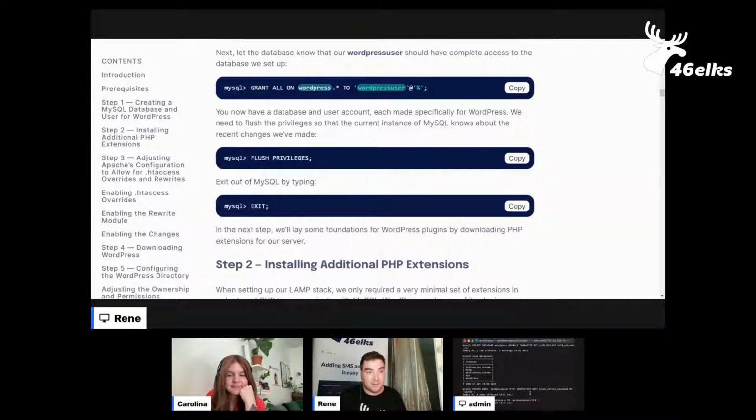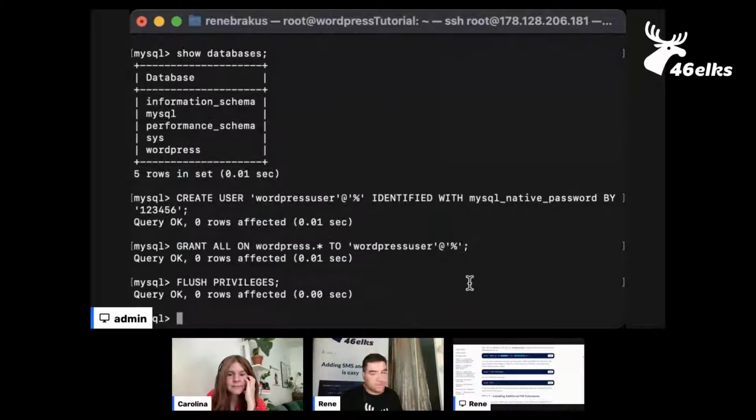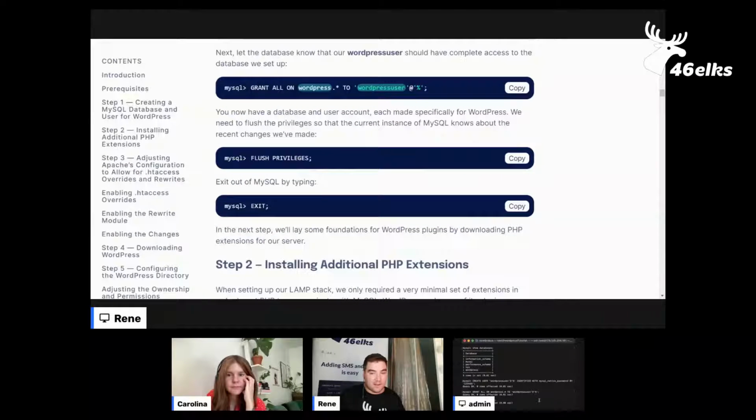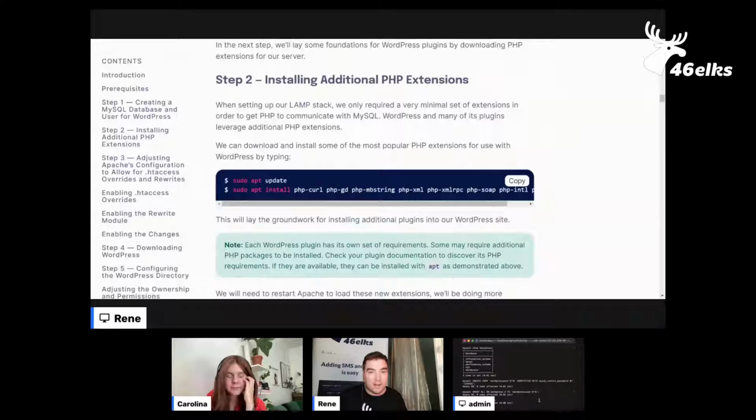Granted some or created new users, granted them more rights on a database, and it didn't work because I didn't use the flush privileges. So right, we will do that now. So it has just saved the things that we told it to change. Okay, and now we are exiting the SQL. We have done everything that could be done, should be done. And now we are just going to exit it. I'm not even going to show the screen for that. Just type in exit. And it says bye.